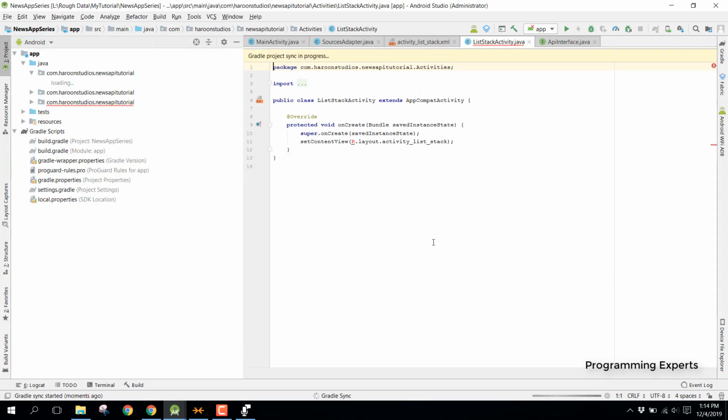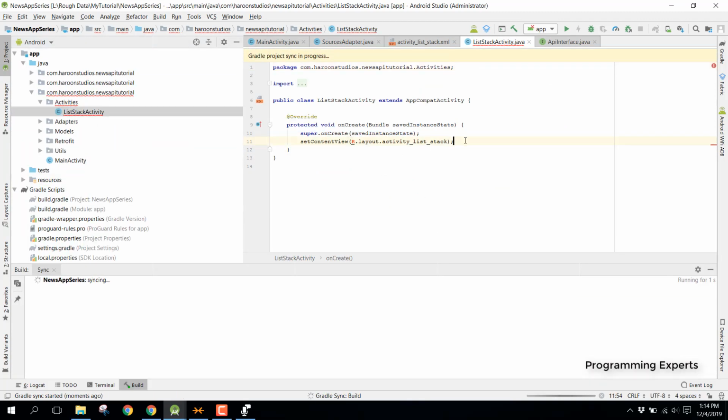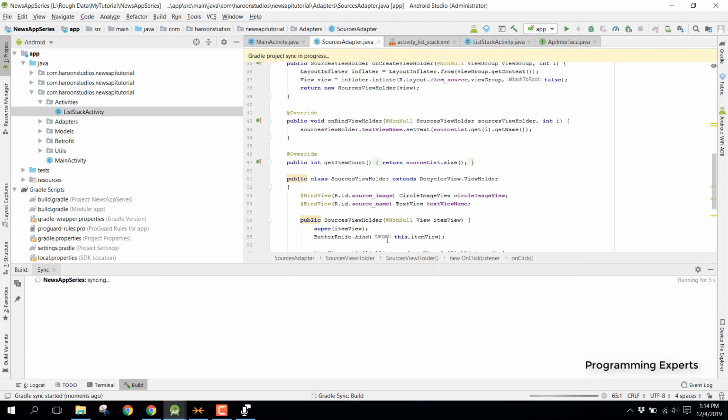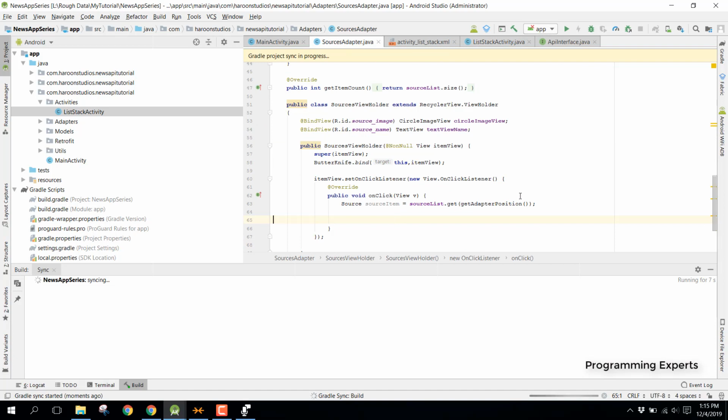And there you can see that we have this activity which we want to open on the click of each item. Also we need to find the ID of the data source, because we need the ID in our API key. I will tell you the API URL, but right now let's just send the ID to our next activity, and we can find the ID from this sourceItem object.